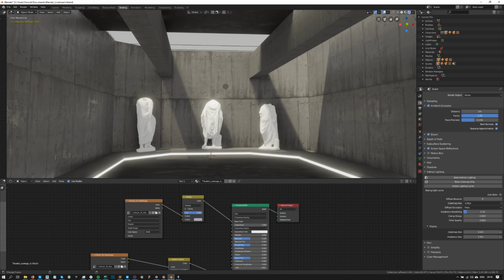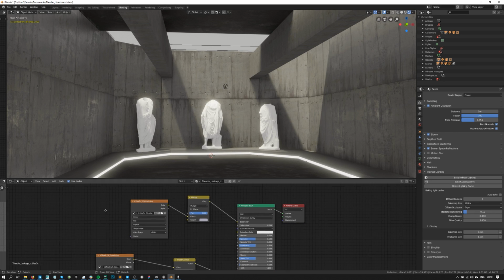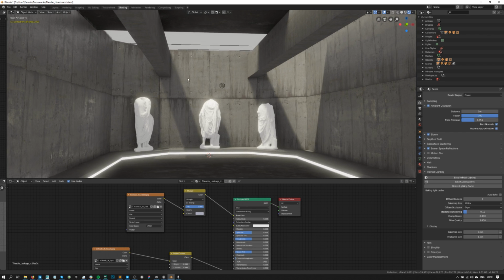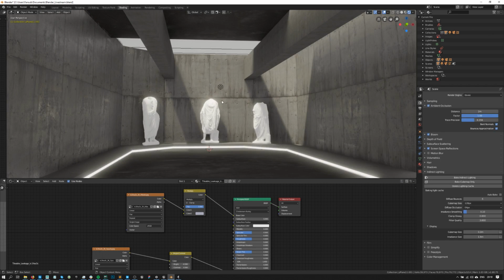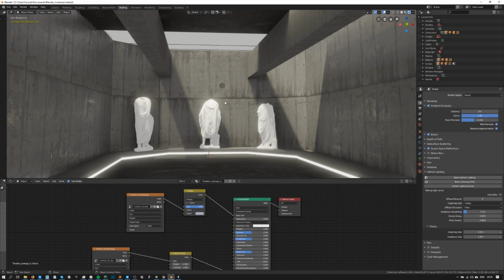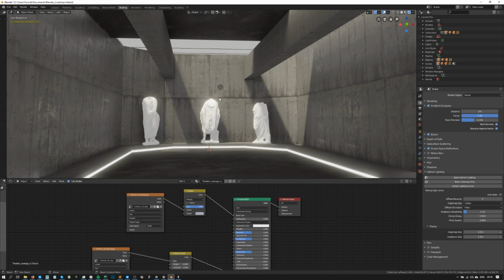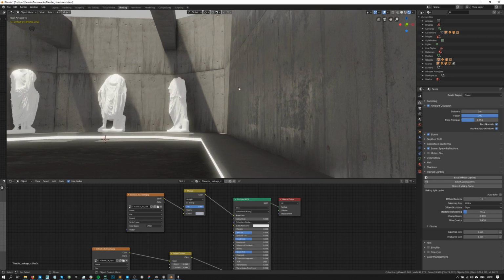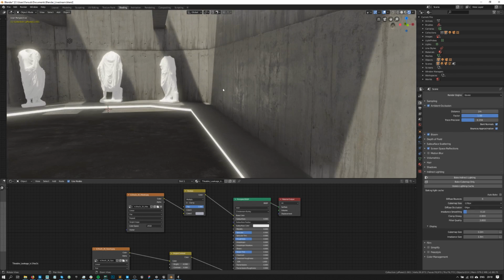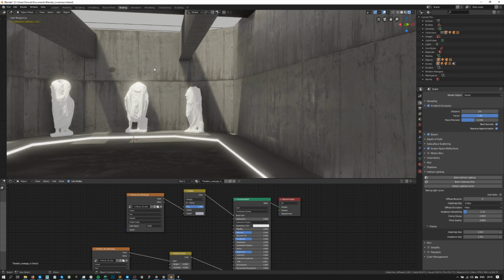And yeah, so back to Eevee. First off, I was talking about global illumination, and for those of you who don't know what global illumination is, it's this concept of indirect lighting where if you have a light pointing in this direction, for instance, and it hits a surface, it shouldn't only impact that specific surface.